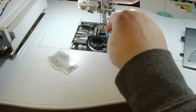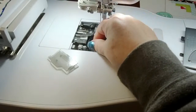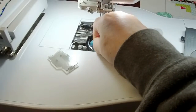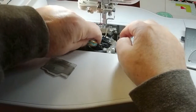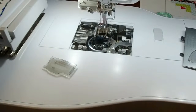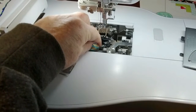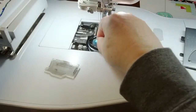Now, I have a real brain issue with putting this back together, so bear with me. I don't know why my brain can't process this, but I probably shouldn't have taken it off. Well, we're live. So I cleaned everything, and if you're really careful, you can clean the rest as well, but you have to be careful. And because I'm so bad at this part, I always manually run it because it usually takes me a couple tries. But you know what? Big deal. That's what I say. Big deal.